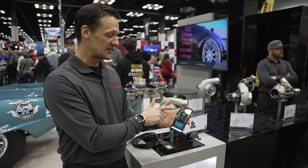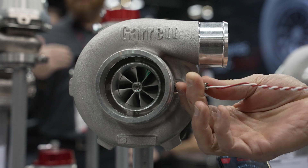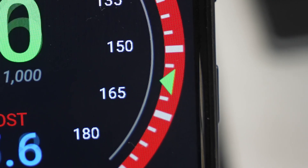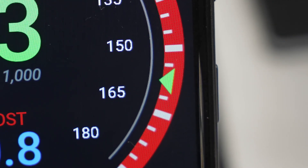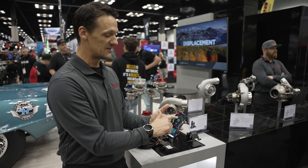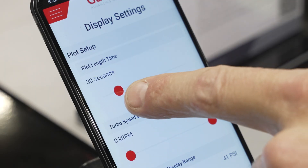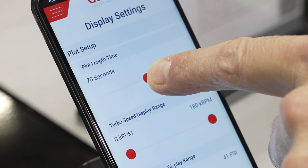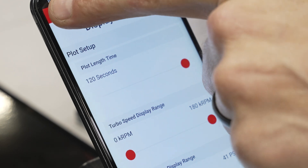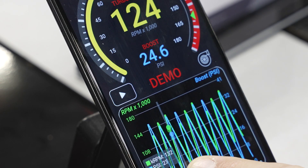The main screen's top half is the gauge, which always gives you your live turbo speed. If you have the boost pressure sensor hooked up, it'll give you the boost down below in blue. There's also a green marker showing your highest peak turbo speed — it moves down but never moves back up until the car is off again. It gives you green to yellow to red as you approach your max turbo speed. The second half is the graphical section, where you can change the window from five seconds to 120 seconds of live data feed, pause it at any time, and scroll through to see your PSI and RPM data.